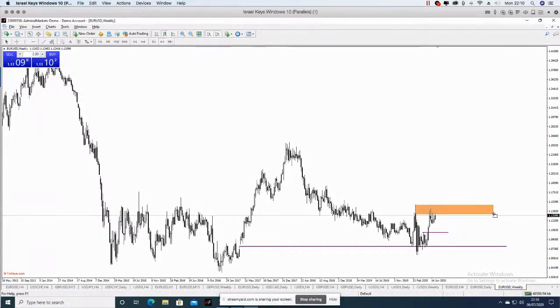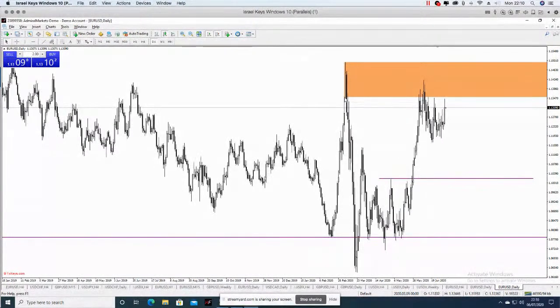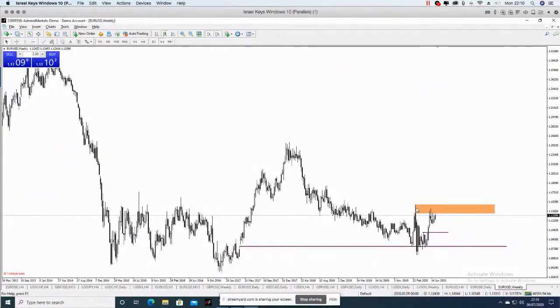This in itself is an order block. If you drop down, you see this on a daily chart. You see that lines up almost perfectly with that there. How did I know? Well, when you see a large rejection area like this in a higher time frame, it's usually an order block in there on a lower time frame. And so 1, 2, 3, 4, 5 weeks, price has been held up here.